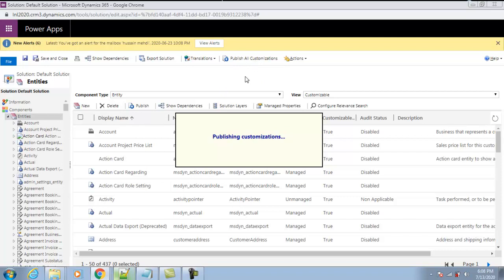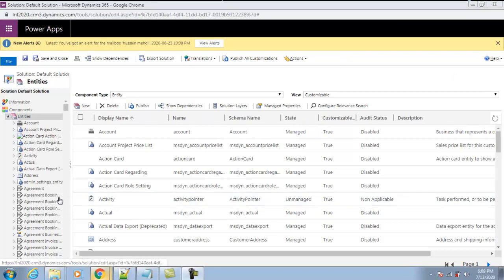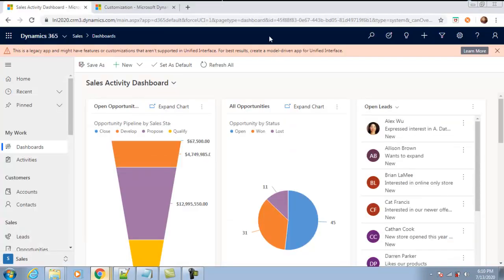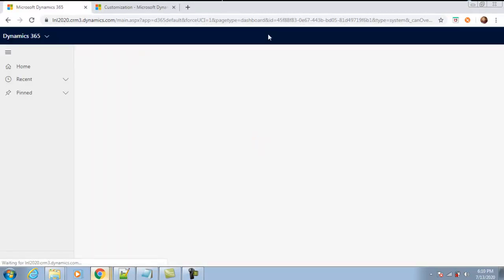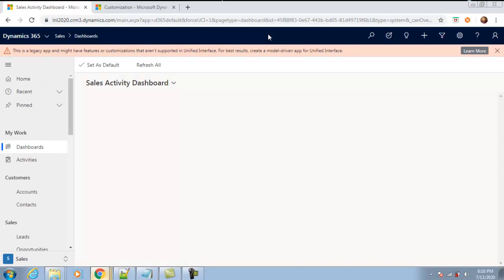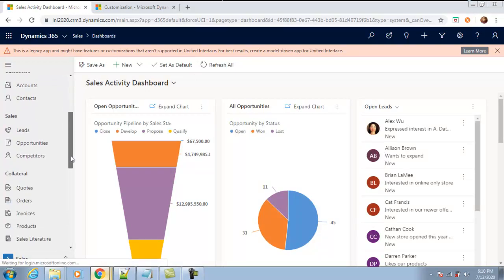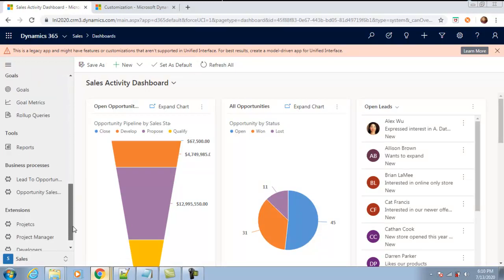But it is good practice if you can click your selected entity and then publish. Now go to your CRM environment and just refresh. You will start seeing project managers entity, developers entity under extension. Now come back, scroll down over here.